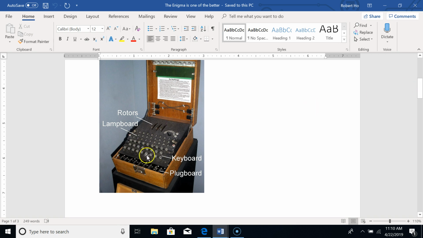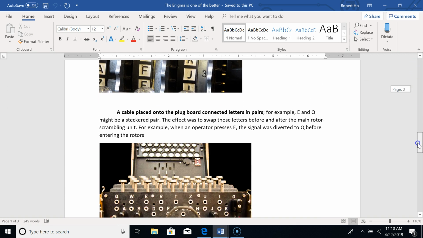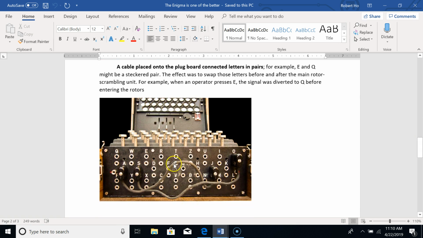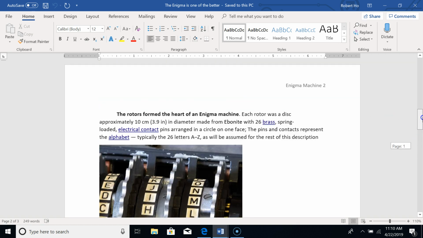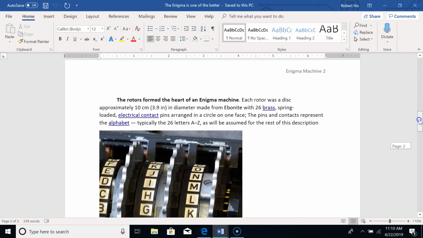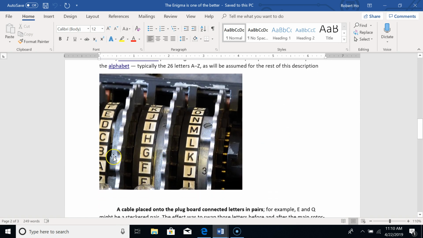So their key combination keeps changing every day. The connected pair keeps changing, which is called the plug board. And then there is the rotor movement. When you click E, it will show you Q. As the first wheel turns, the second wheel also turns. So it's dynamic, it's not static. When the second wheel turns, the third one also turns. So if you don't know the key, it is really difficult to decrypt the message.